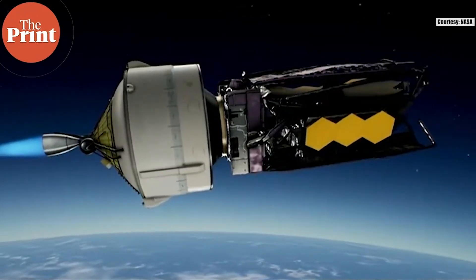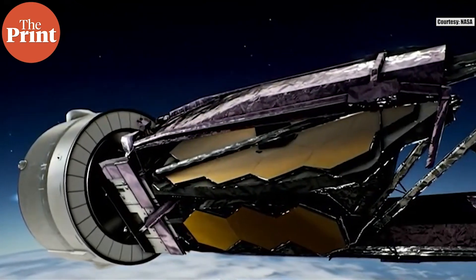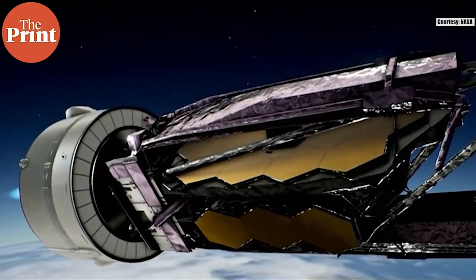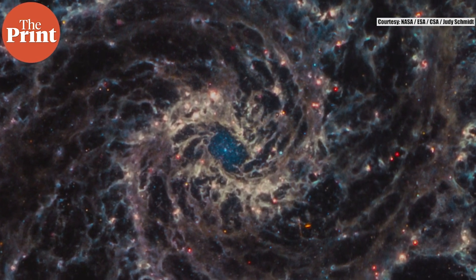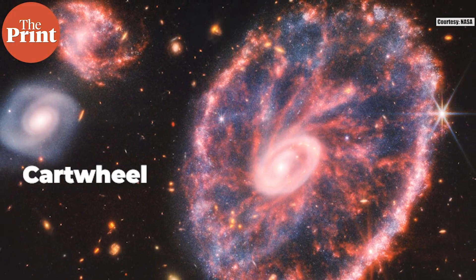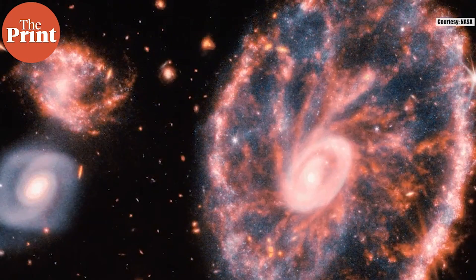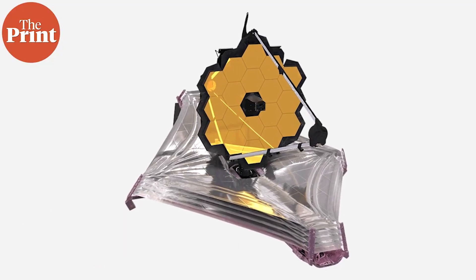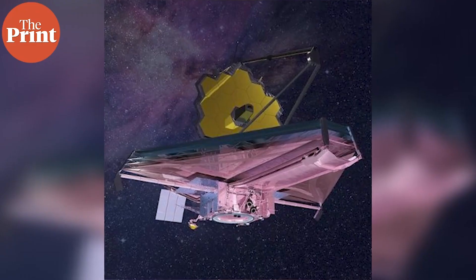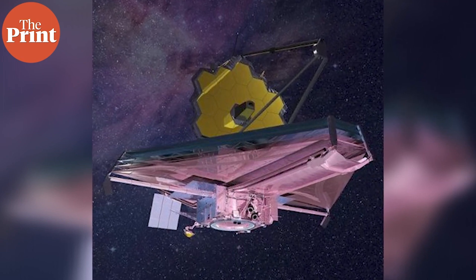The James Webb Space Telescope is humanity's shining jewel in the sky right now. It has opened its eyes and is sending us data back, and what we are seeing through infrared imagery is stunning. We have never seen pictures in this level of detail before of such faraway objects. Here is a recent one — the Cartwheel galaxy, 500 million light years away. Here is what it looked like when Hubble imaged the same galaxy. The difference is striking, thanks to Webb's suite of powerful infrared instruments. We have already discussed how the telescope works and some explanation for those astounding first images, and the videos for those are linked below.